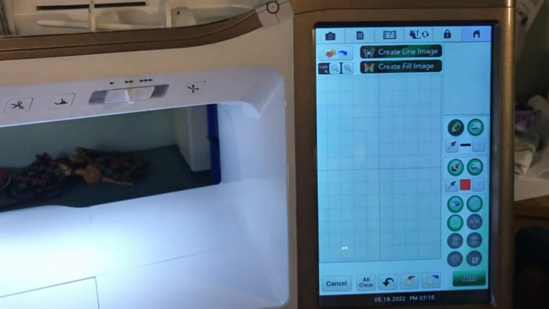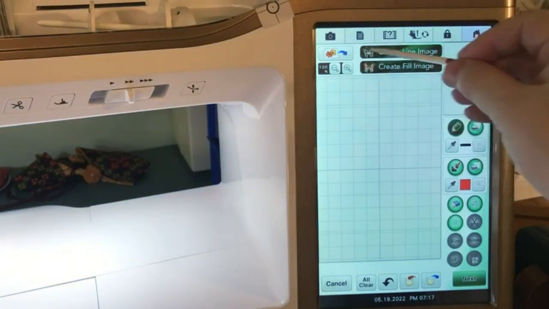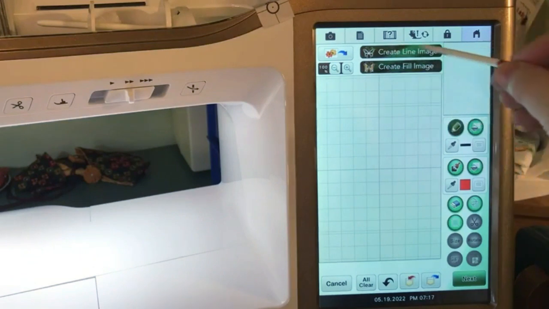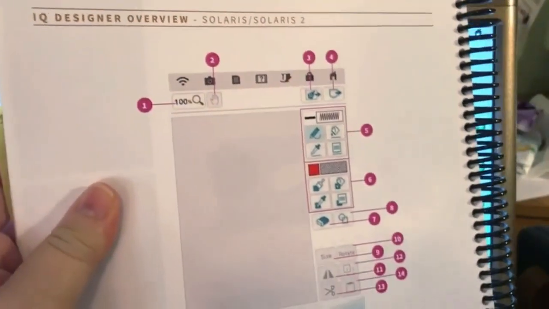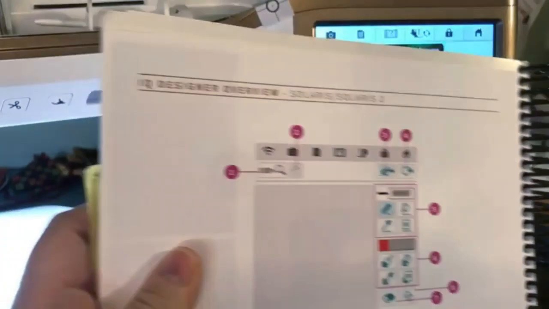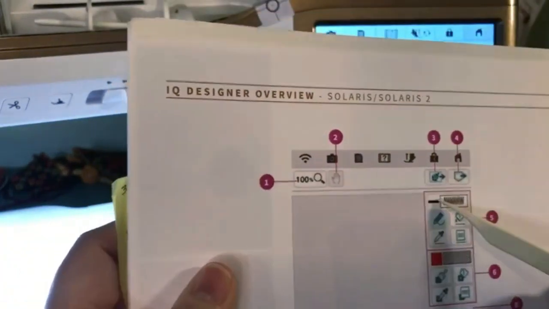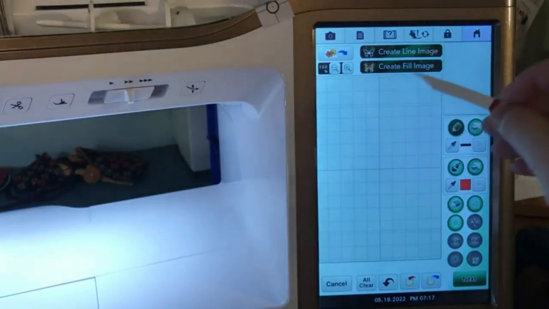It looks an awful lot like the one for the Venture. We'll come back to this. These are what you use with your scanner, okay? In the Solaris, it'll look like this right here. These are how you scan in, okay? It'll be that leaf thing. This is your leaf, but this is, you have all three.